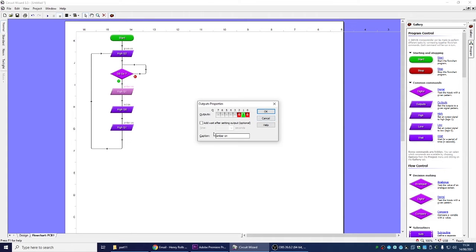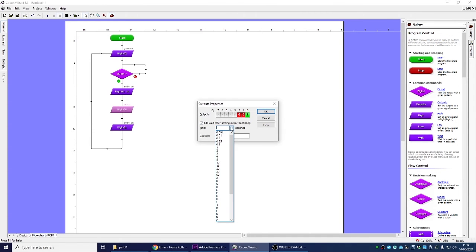Now, there's two ways of doing it. You can either, those of you eagle-eyed might have noticed here, we've got a wait command. And we can say a second. When you're doing a test program, be it traffic lights or anything like that, and you've got long wait commands, then don't bother doing a full 30 seconds or whatever, because it's boring waiting for it to happen. Just simulate it with a smaller amount.